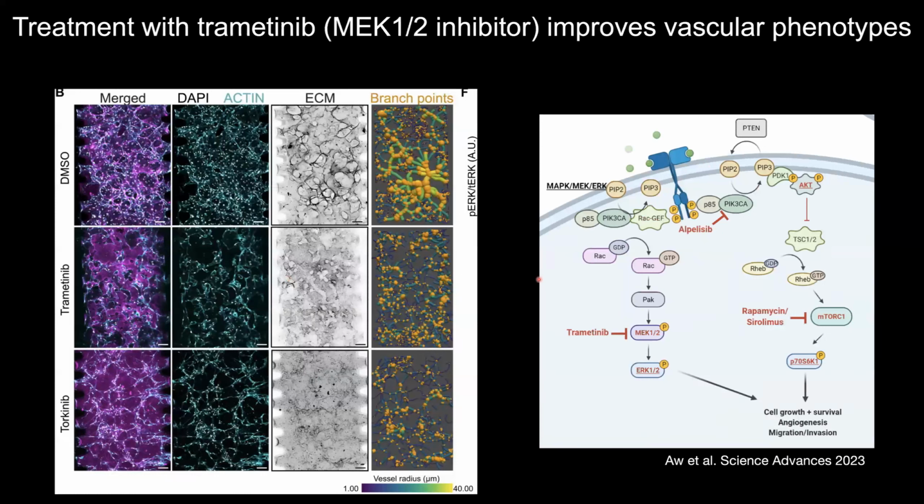So we attempted to manipulate this pathway by treatment with trametinib, by inhibiting one of these downstream effectors of RAC signaling. That's this middle panel here. And we saw some restoration of the vascular network. We end up with a perfusable network. It maybe doesn't look exactly like the healthy wild type controls that we saw previously, but it certainly restored the phenotype in ways that targeting the individual cell proliferation or matrix degradation did not.